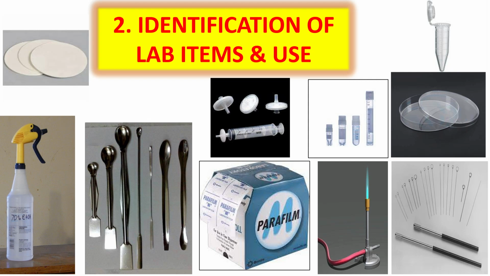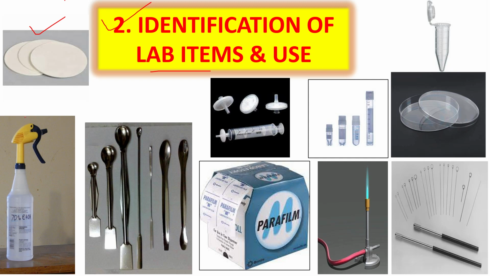Okay, so the next question or next practical we have to perform, that is identification of lab items and their use. So lab items which are present in laboratory, the first thing is filter papers. So what is the use of filter papers? To separate the impurities from a chemical solution. Okay, so separate the impurities or separate one thing from another from a solution.